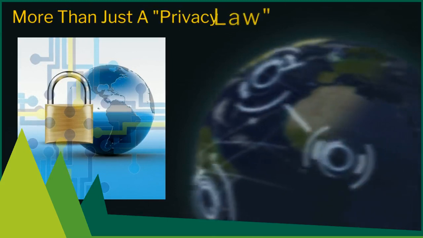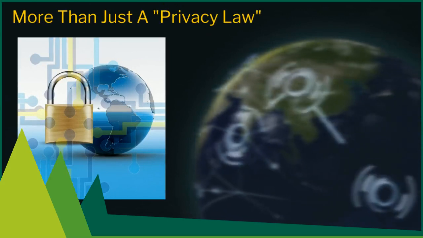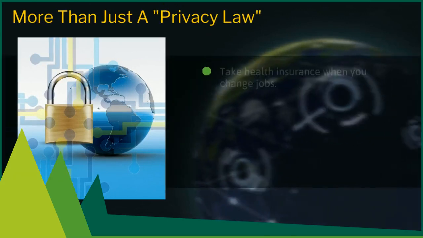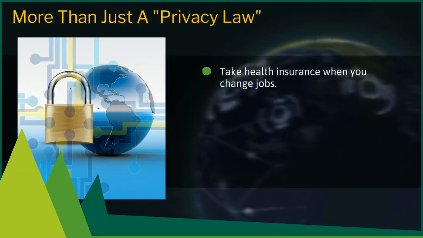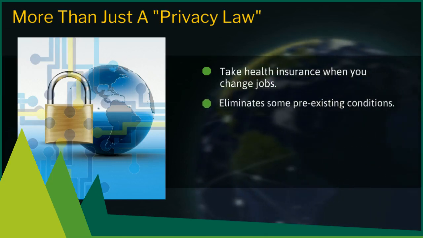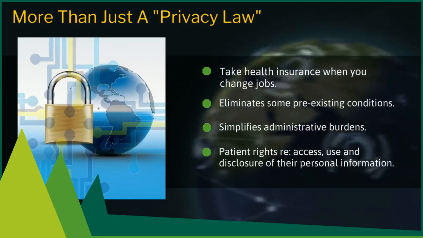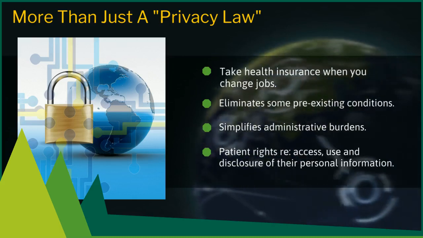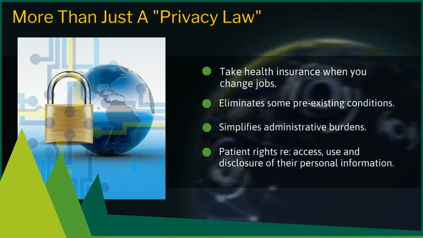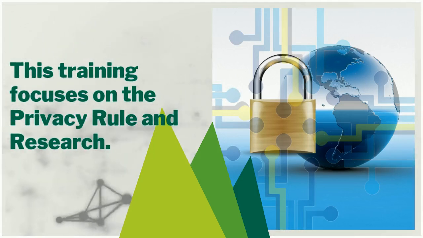Many only know HIPAA as the law that protects the privacy and security of health information, but it does more than that. It also allows individuals to take their health insurance with them when they change jobs. It eliminates some pre-existing condition exclusions. It attempts to simplify the administrative burdens, and it provides patients with rights regarding the access, use, and disclosure of their personal information. The focus of this training will be on the privacy rule and how HIPAA requires that covered entities protect PHI, including that which is used for research.